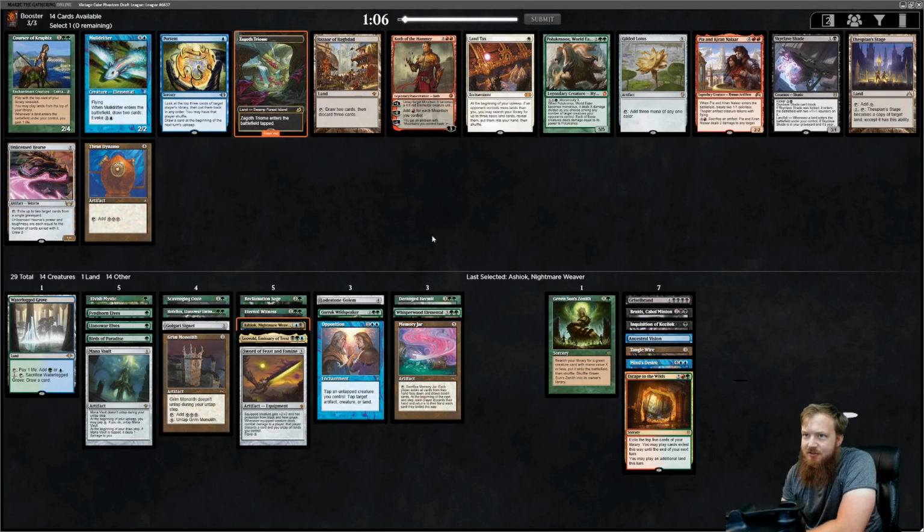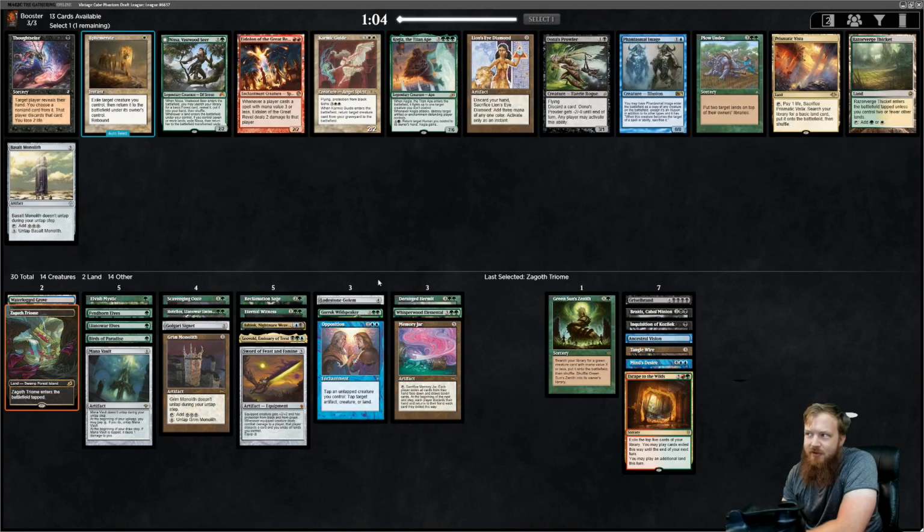Okay, there's a Zagoth Triome, so that's the Sultai Triome, which would help fix our mana. It's kind of unfortunate because we don't have any fetches yet. Courser would be really nice, but I think if Raphelos is wheeling, Courser's probably wheeling. And I really, really would like some fixing. Hopefully we find an Upheaval.